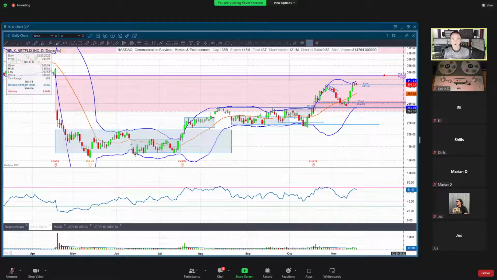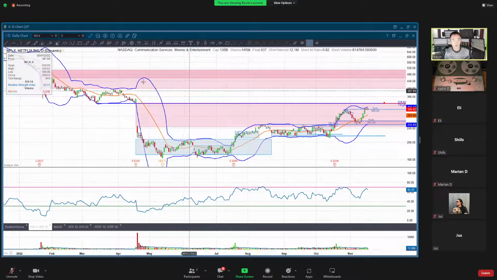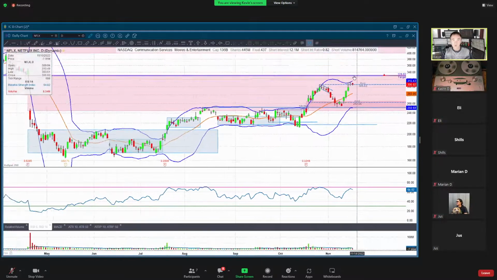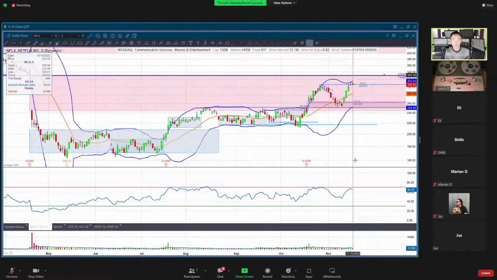So what do we have going on in Netflix? We've come right up to the band and we are threatening to break out above the band. We're also coming into resistance. Take a look at this gap. We've been watching this great big gap on Netflix for a while, and this gap is now almost filled. And we've got some pretty solid resistance at the top of the gap, around 330. So it doesn't have far to go before it completely closes the gap and comes into this resistance.